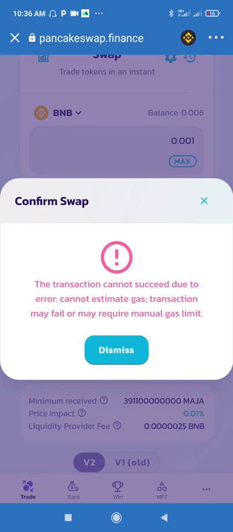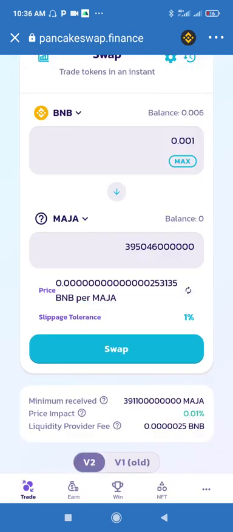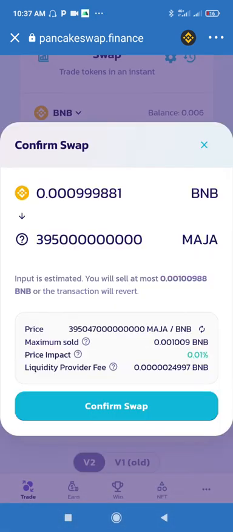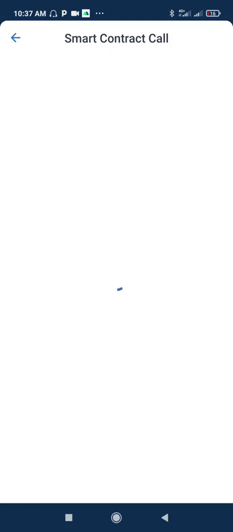So you click on this X icon here to remove it, then you come back here and remove these decimal numbers and replace them with zeros. Remove this 46, replace it with zeros, then click on swap again, see if it will write the same thing for you. You can see it's going through.